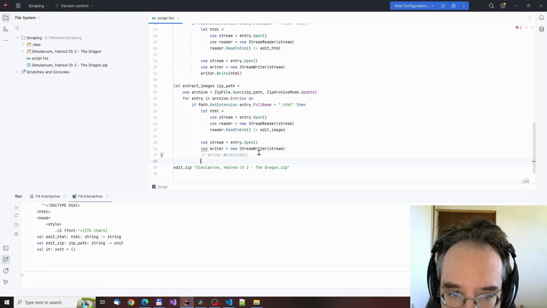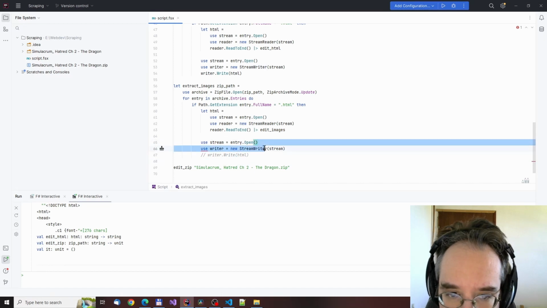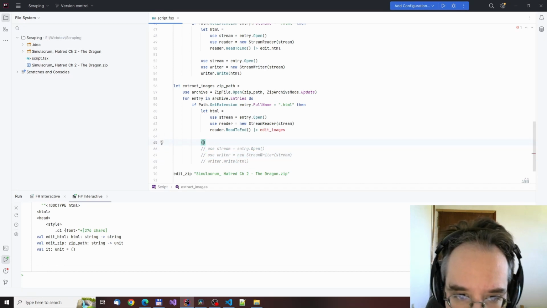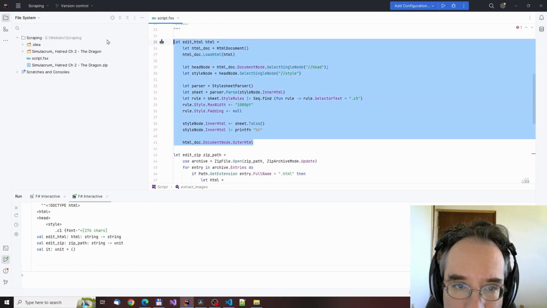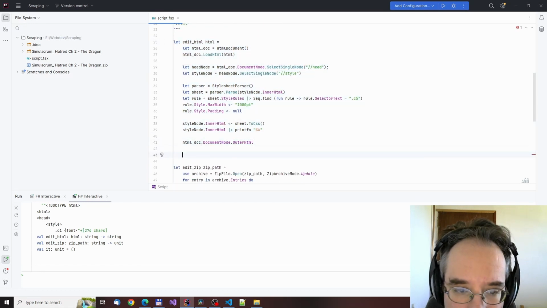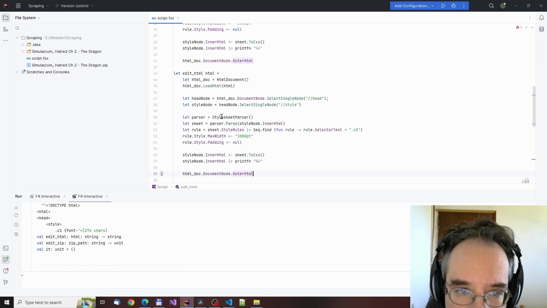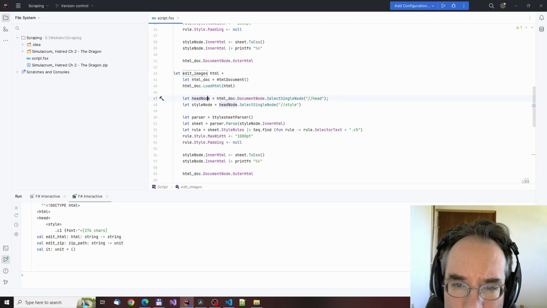We'll just skip this last part for now. Edit images. We won't be editing the CSS or head.